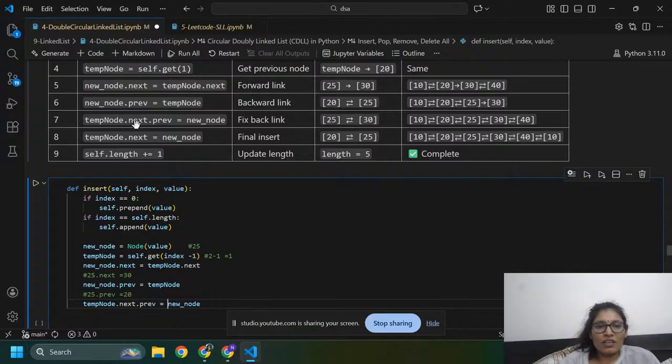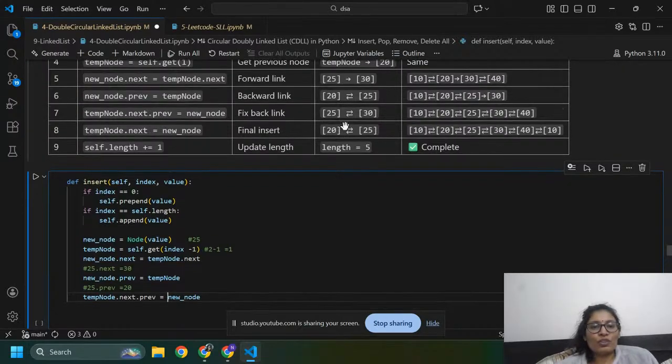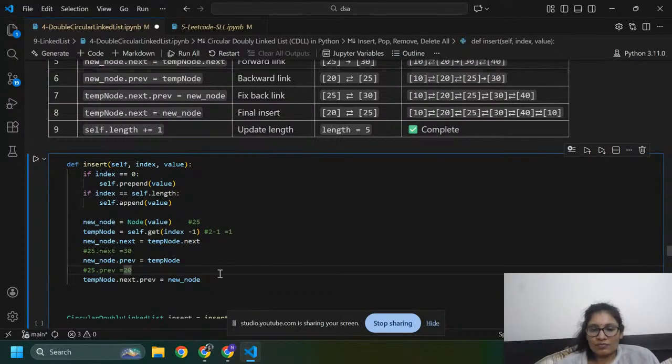Next of the temp node is now 25. New node dot next means 30, the next element of new node.